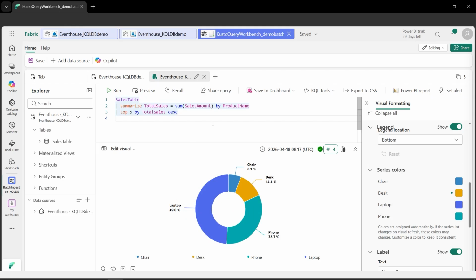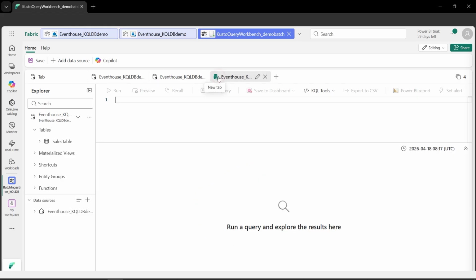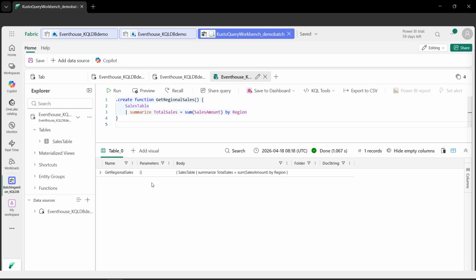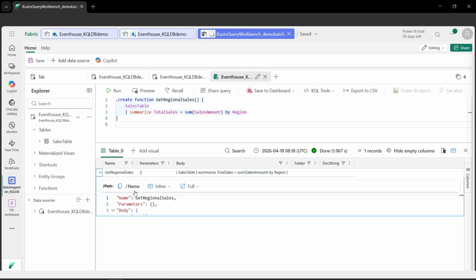So now let's open a new tab. Now there is one important functionality. We can save queries as functions or views inside a KQL database. Let's do this. Now let's click on the run button, and there we go. If I click on it here, there we go. So why is it important?